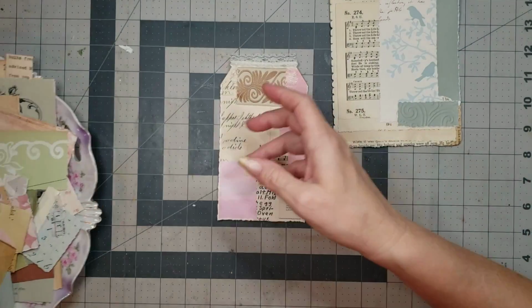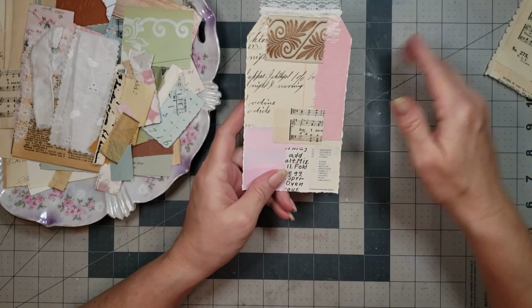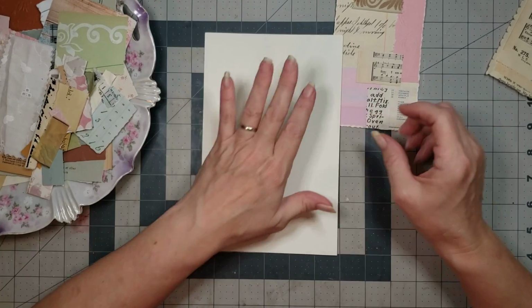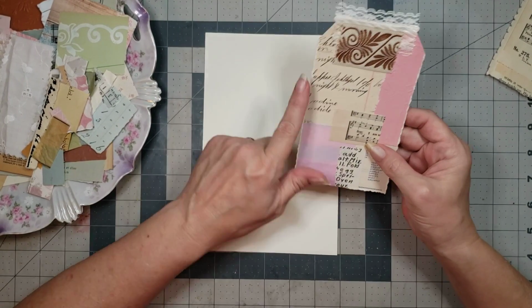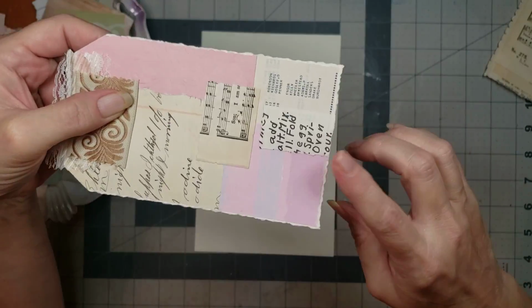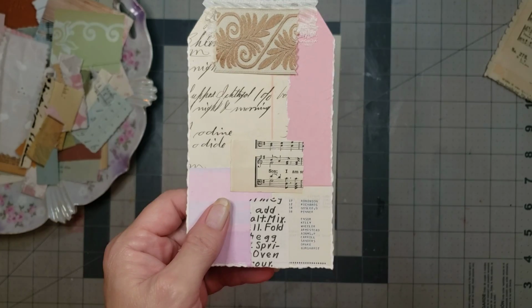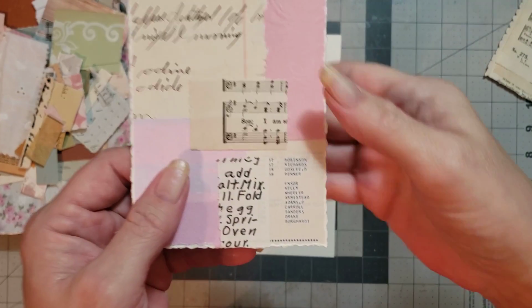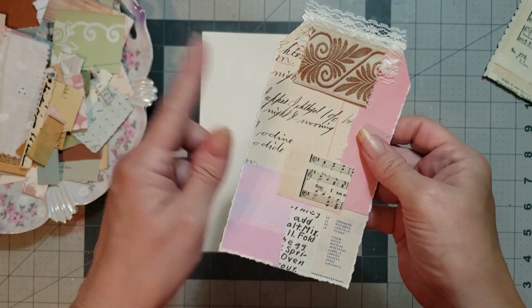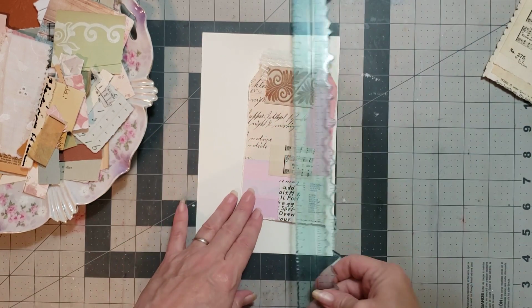So anyways, enough chitter chatter. Let's get started. We're going to make a tag like this to start out. I have a base here, and I don't really even use a trimmer for these. I like the torn edge look, and I don't know if you can see here the edge of the tag. Let me just pull it up here a little. I think I'm going to try turning these lights off and see if that's better. Yeah, so see, you kind of have the torn edge. You can use your deckle edge trimmer, I use it a lot, or you can just use your tear ruler, and I use that a lot too.